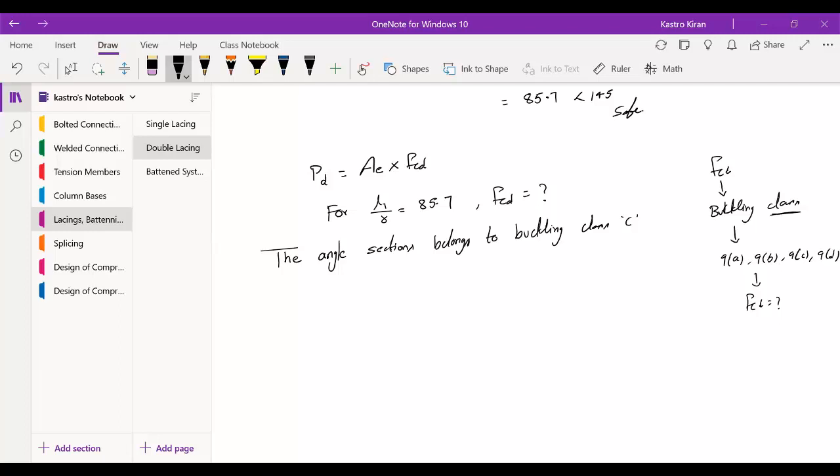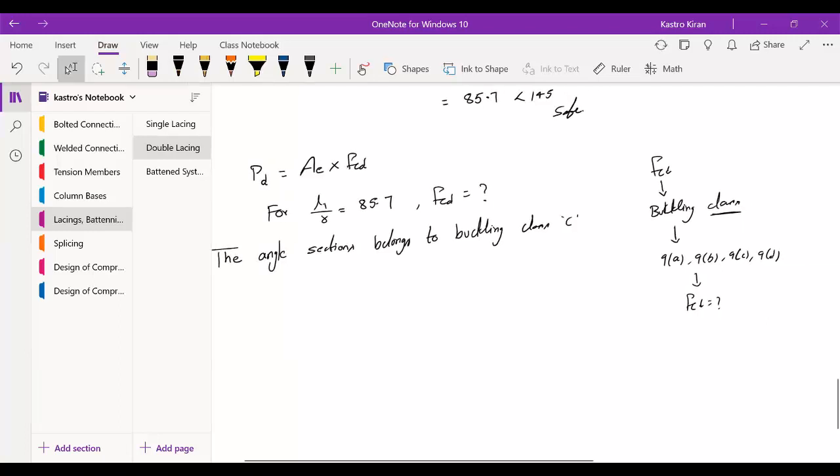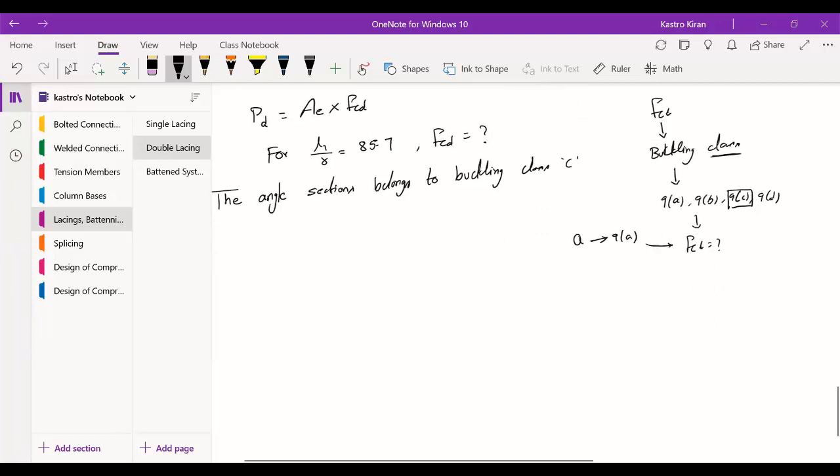Okay, so since the angle section belongs to buckling class C, you're going to use table 9C of IS 800-2007. Suppose the buckling class belongs to A, then you have to use table 9A to find out the value of FCD. If the buckling class is B, then you have to use table 9B. If the buckling class is D, then you have to use table 9D in order to find out the value of FCD. Okay, so that's how the values of FCD have to be calculated.